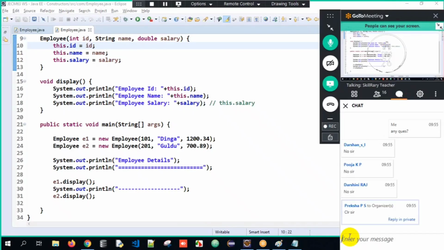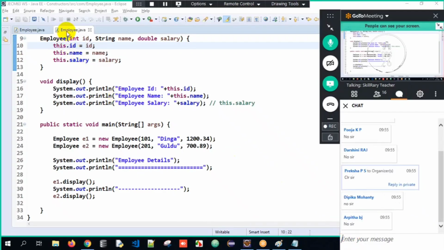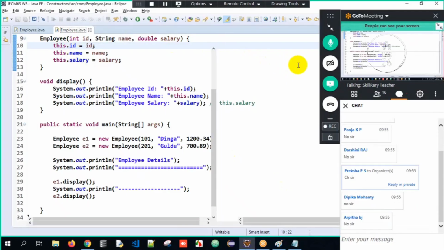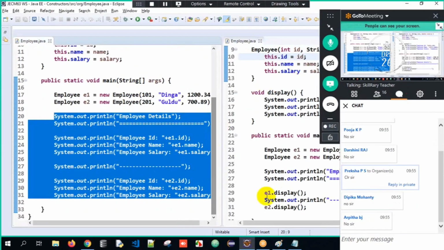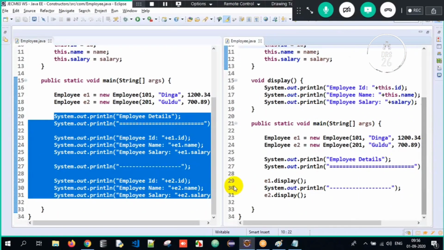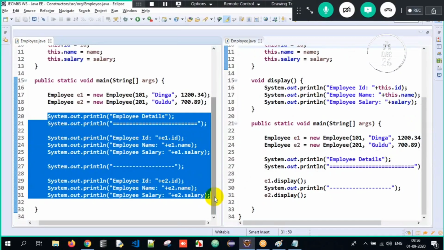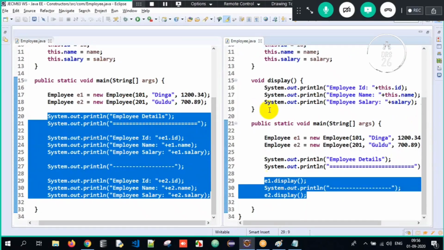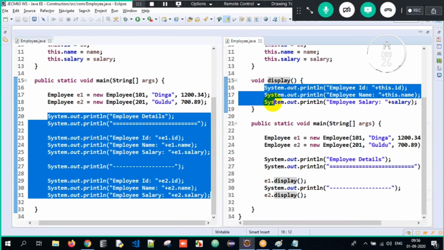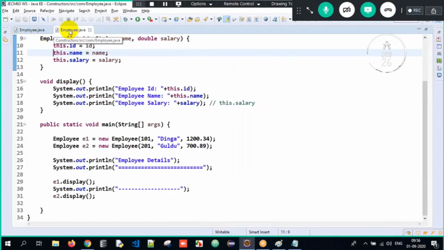Okay, perfect. I hope you all got the clarity about the first two programs. So redundancy, how do we avoid it? Just make use of a method. You can see live on your screen that in the first example, I was writing so many print statements for just two employee details. Imagine you have a million employee objects, so many print statements. Now here you are reusing the code by calling the display method, and it's reusable. That way it's efficient. So this is all about the constructors topic, and we're done.